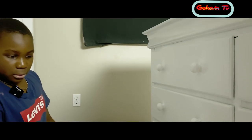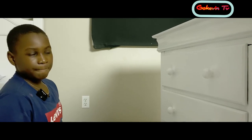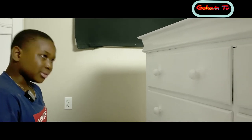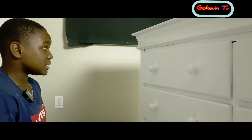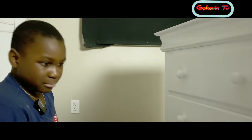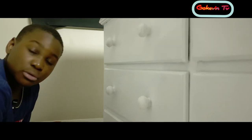So we're done, and I like what I see, but I think I'm gonna give it a third layer. It's not fully done. I still see some black part, but it's coming out very good. I'm just gonna wait another 2 hours and see how the third part goes.